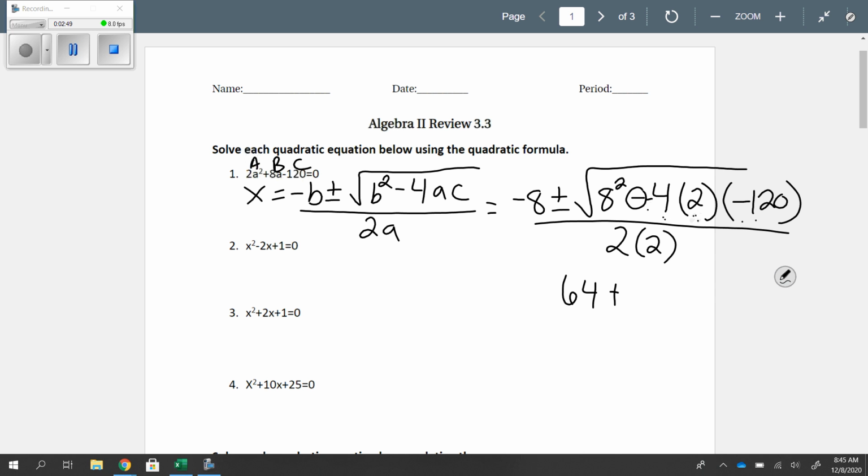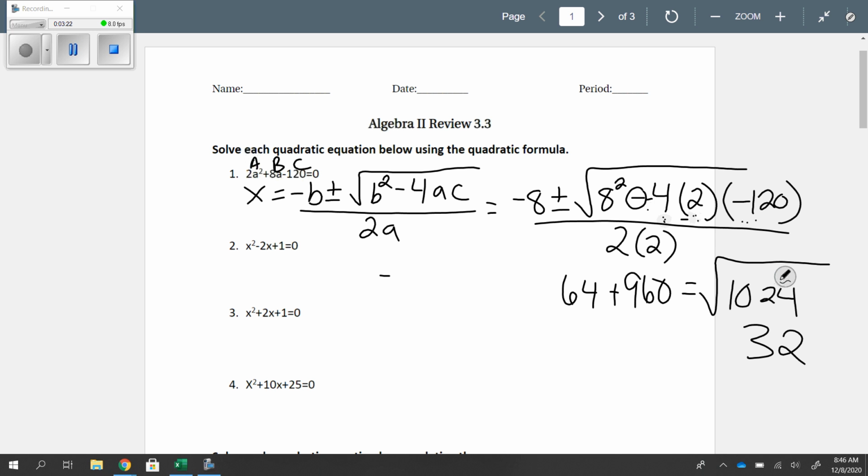So negative 8 times negative 120 is positive 960. Add that together, you get 1024. The square root, because don't forget this was under the square root, the square root of 1024 is 32. Luckily, it's an even number, okay? If it wasn't, we would have to simplify the radical, which is what we learned the first part of this unit, and I will show you later on one of the problems, okay?